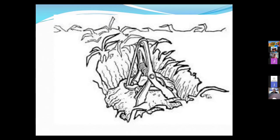And as far as cleaning it, I usually don't spray mine down. I just make sure I hold it off when I'm done, and just make sure we get a lot of rust off and hang it up on the wall. And the main thing is mark your traps. Let's just be safe. We don't want no kids getting them down in this hole. It's a good way to locate your trap if you put a bucket over it. I've seen at the golf course, I have guys set them down there and say, my mole traps are gone. They don't know where they put them. So make sure you mark them.